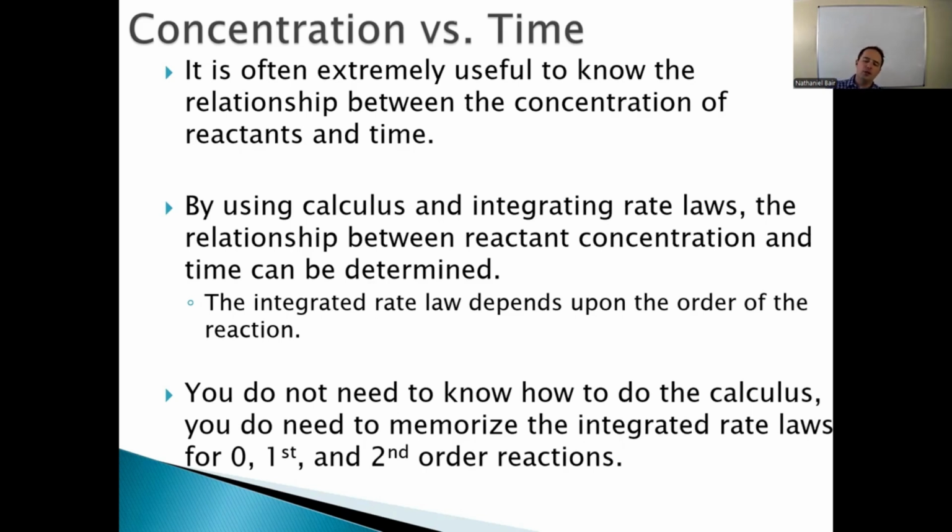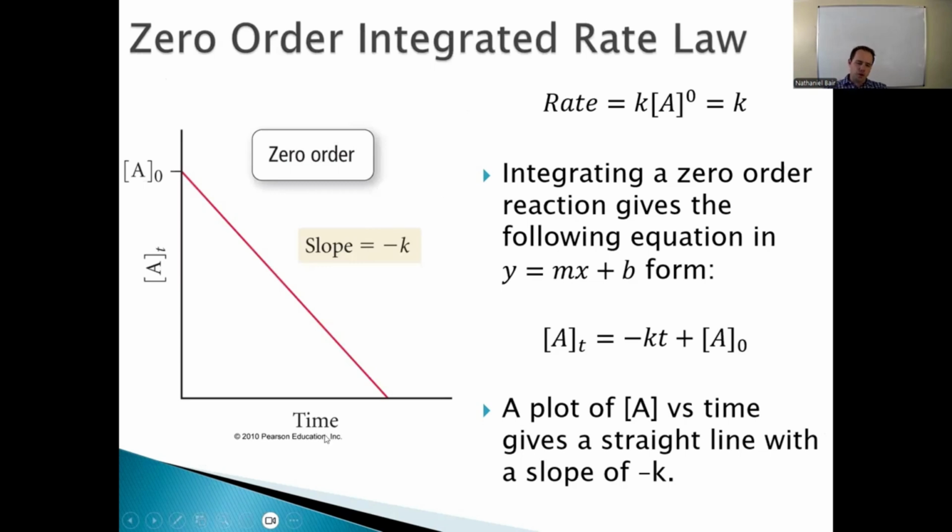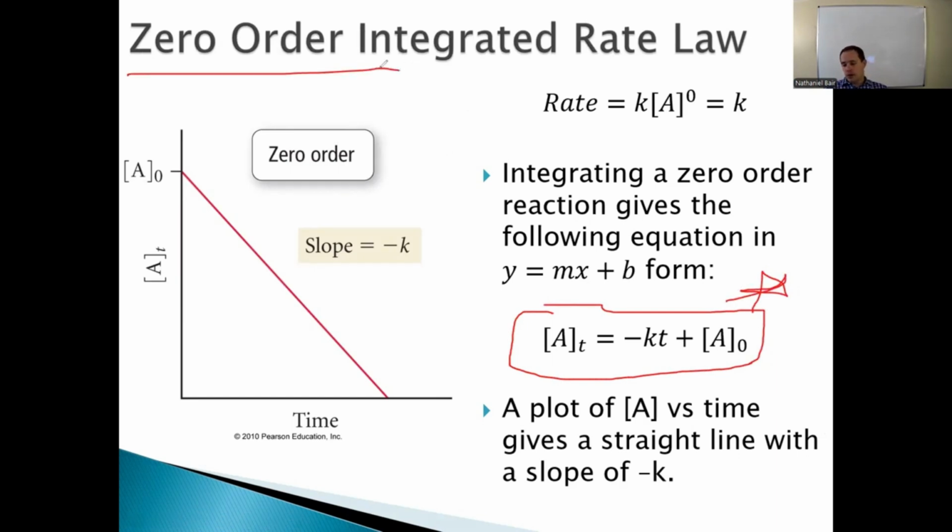Remember, you are getting a formula sheet for the first test. So this is really all about, can you use these equations to do various things? So here is our first one, our first integrated rate law, and you should write this down and put stars around it. It is our zero order integrated rate law. The concentration of a reactant at time t, that's what the subscript t means, is equal to the negative rate constant times the time, probably in seconds, plus the initial or starting concentration of that reactant.